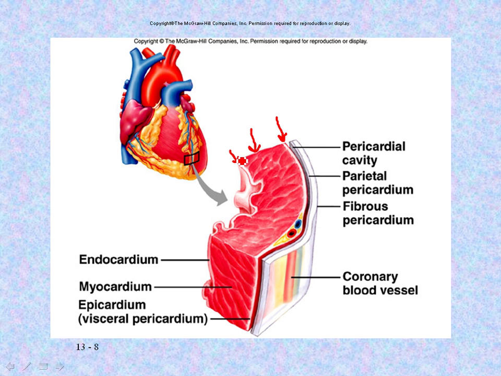The endocardium is made up of epithelial lining inside of the chambers of the heart. The myocardium is made up of muscle, cardiac muscle, which allows the heart to contract. And the epicardium is actually, as you see down here, exactly the same as that membrane that we call the visceral pericardium. So technically the epicardium is a serous membrane. It's just that if we're talking about it as a layer of the heart, we call it the epicardium. And if we're talking about it as a membrane associated with the heart, we call it the visceral pericardium. But those are the three layers of the heart.